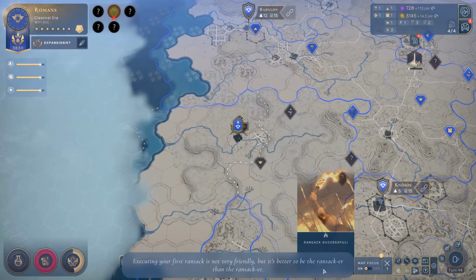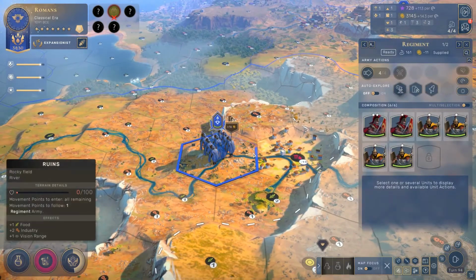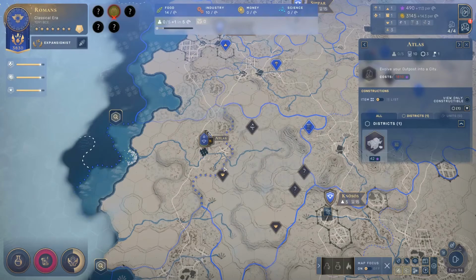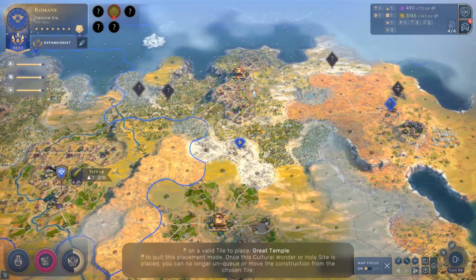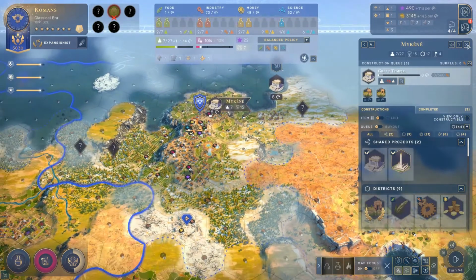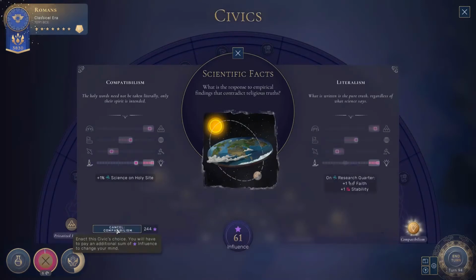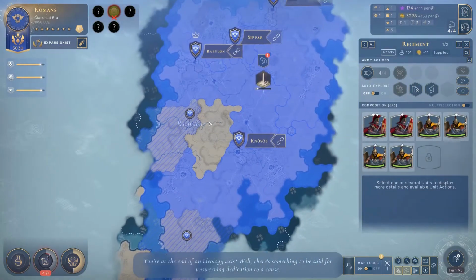Executing your first ransack is not very friendly, but it's better to be the ransacker than the ransackee. Again, that's like my 11th first ransack. You're at the end of an ideology axis? Well, there's something to be said for unswerving dedication to a cause.